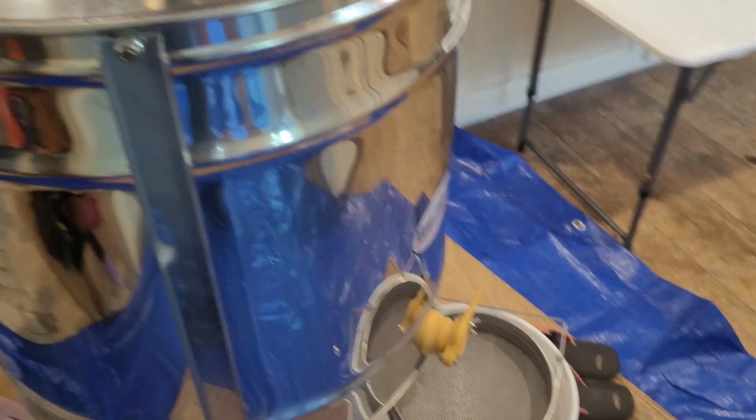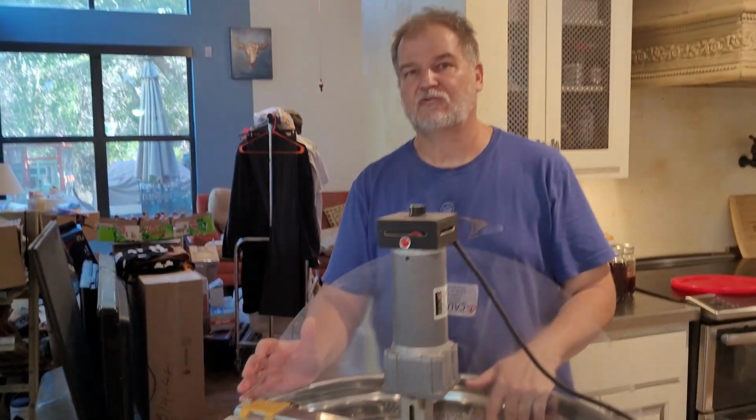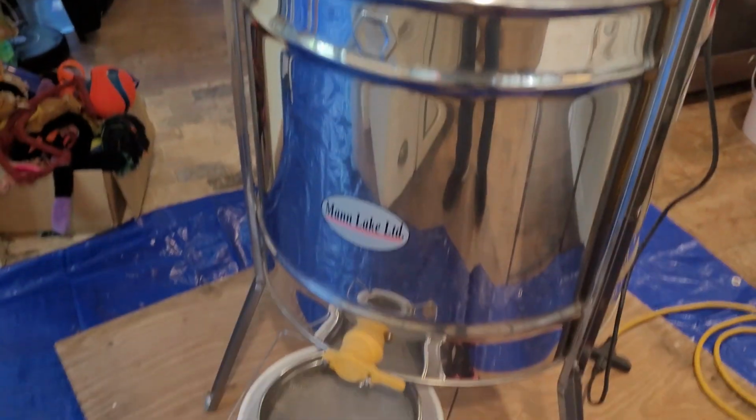This is a radial extractor, which means it works like the wheel on a bike. So both sides of the frame will be extracted at the same time. If you have a tangential extractor, you only extract one side at a time. So you have to spin it once, then flip it over to do the other side. This is all about centrifugal force spinning the hive.